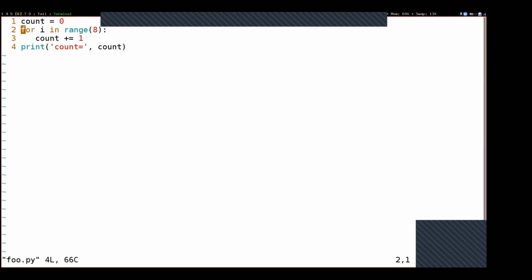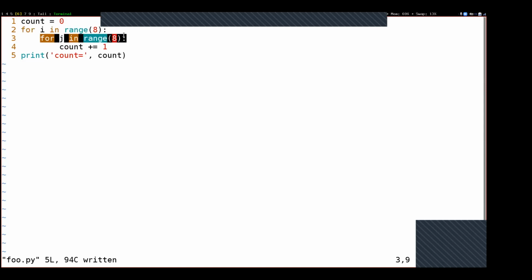I'll press the lowercase o to send me onto a new line in insert mode, for i in range 8 again, and indent that. This is a j. And now when we run this inner for loop, it is going to happen many, many times.